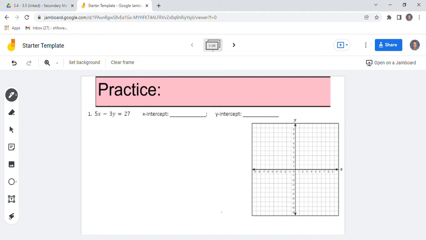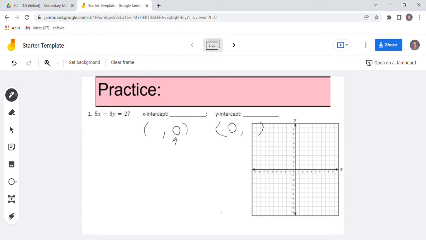Question number 1 asks us to find the x-intercept and y-intercept for the equation to the left and to use those to graph it. Decimal answers are okay, we're going to see those show up, so don't worry about that. All right, the way I would like you to start this is to use our observation in class that there are zeros for the x-intercept and the y-intercept. I need to see those zeros in order to give you a full grade on this.